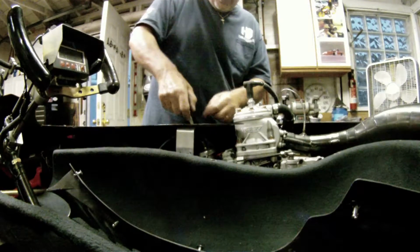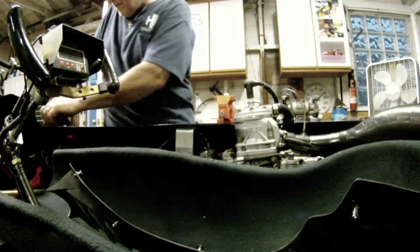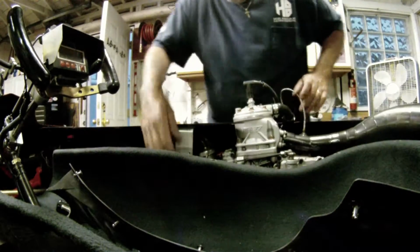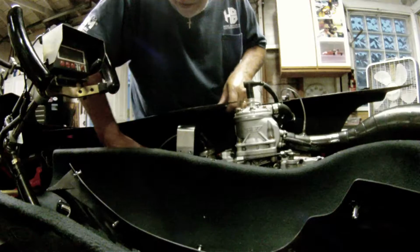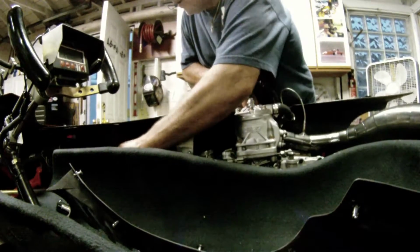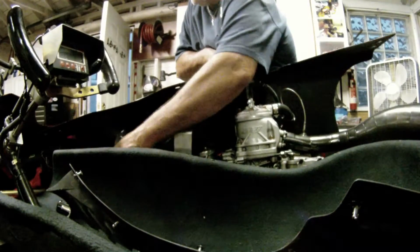Let's show you how this thing comes off. I've had this panel on and off 1,000 times today. Now this thing, it's not even zip tied down or anything. It's so tight and snug in there. This is going to have to happen every time we take the side panel on and off. We're going to have to deal with this tube, which is tight. Come on, baby. There she goes. And it's wedged up in there.